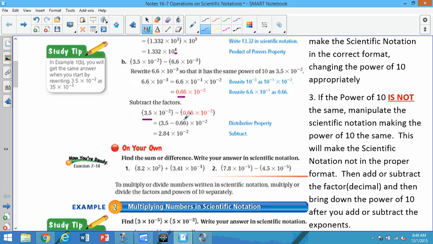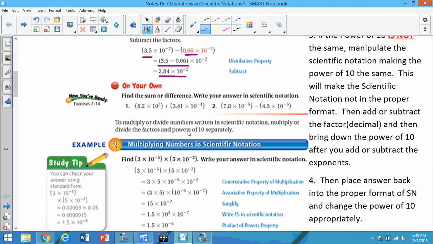So then you take that 3.5 and that 0.66 and you subtract them. Then you can just bring down your negative 2, and you end up with 2.84, and you don't have to manipulate in the end. They manipulated it before they subtracted, so you don't end up with a negative base number. That's good that it's here, because you probably want to do that. Okay, so be aware of that. If you end up with a negative base number, manipulate it first. I think it's easier to manipulate it after, but if you get a negative base number, manipulate it first.